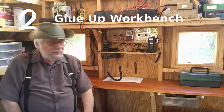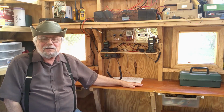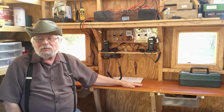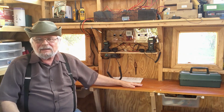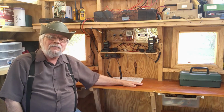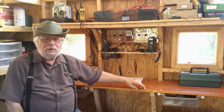The second thing I thought I needed was a workbench, because I thought I would do a lot of gardening stuff in here, but as it turns out, here in Florida you really don't do that much in the shed, because there's kind of no reason to. There's no reason to protect seedlings from the weather and yada yada yada. But I still wanted to do that, and I got myself one of those blue boards from the big box store and cut it to fit here between the windows.